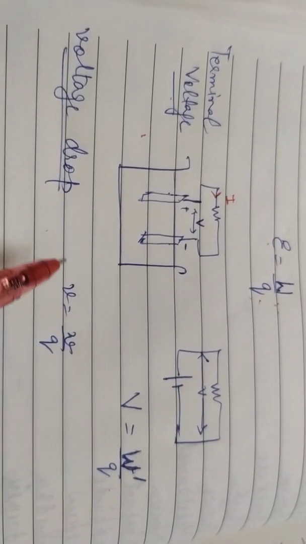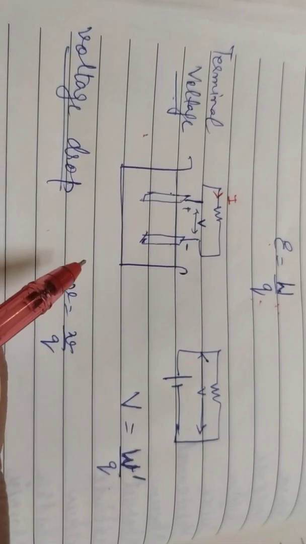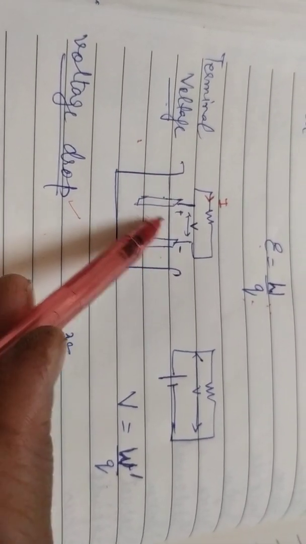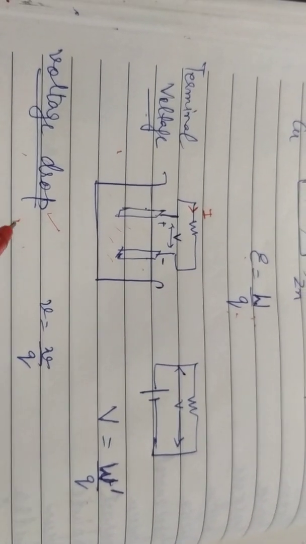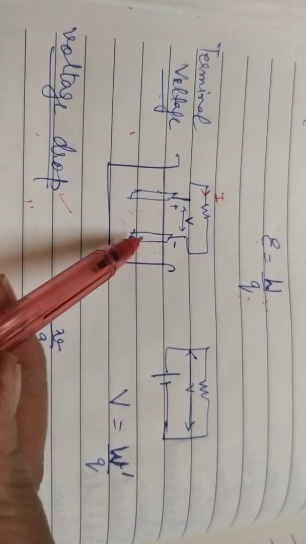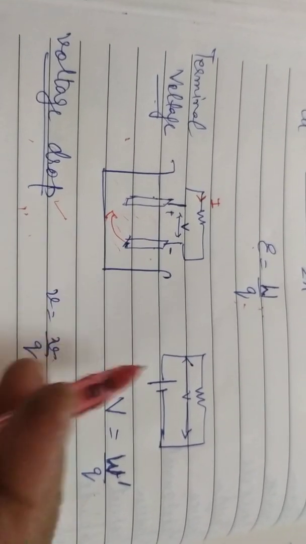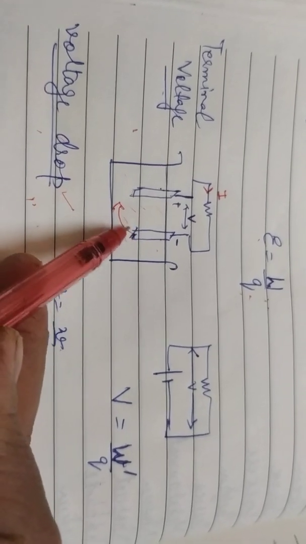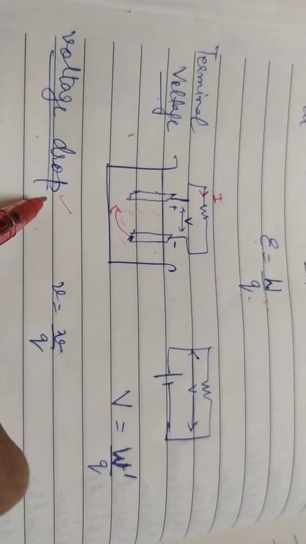Now voltage drop is that potential difference which is not available to the outer circuit. It is dropped inside the electrolyte only. It is left somewhere. That's why the word voltage drop has been chosen. So voltage drop is the work done in taking the unit positive charge from one terminal to another through the electrolyte. So that work done, which is done only in the inner circuit. Inner means through the electrolyte.